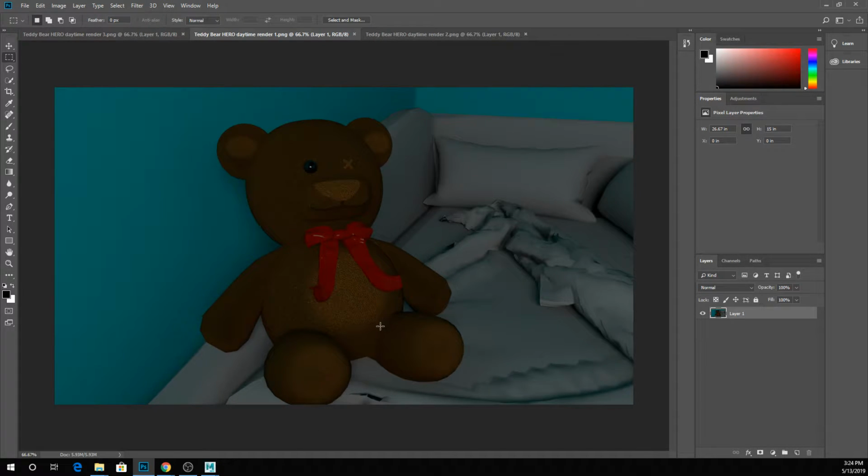Yeah, I was actually going to say, as far as the fur goes, it looks like you handled that pretty well, since fur is always a god-awful annoying thing to texture.